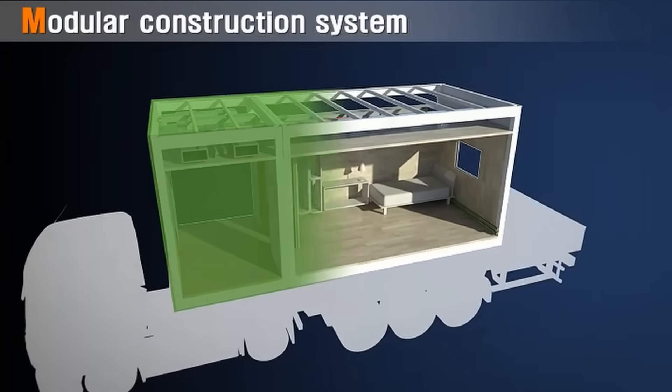But what if you needed to build fast and in one of the toughest places on Earth? That's exactly what India set out to do, and the result is one of the most unique stations in Antarctica — built from shipping containers and designed to leave almost no trace. India's Bharathi Station, located in the Larsemann Hills along Prydz Bay, is the first Antarctic research base in the world built entirely from modified shipping containers — 134 of them, to be exact. Prefabricated in Germany and shipped via Antwerp and Cape Town, the station was assembled in just 127 days during Antarctica's short summer window and officially opened in March 2012.